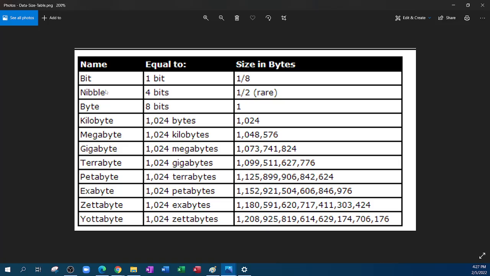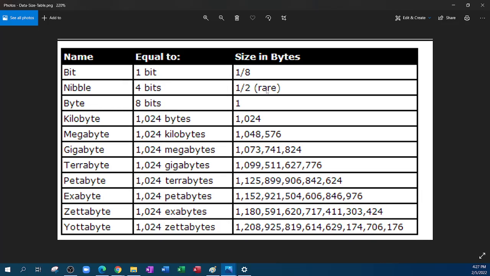Now we don't normally come across nibbles, so that's why they have the word rare here. We normally use bytes. So we take 8 bits and we get a byte. So when we combine 8 zeros and 1s, we get what we call a byte. So that's how we represent 8 bits.